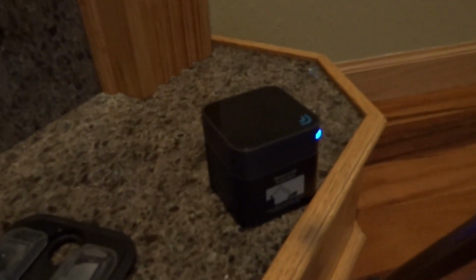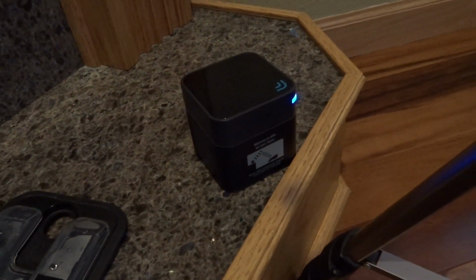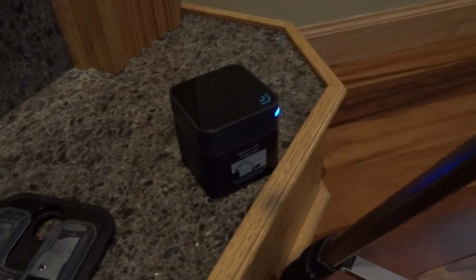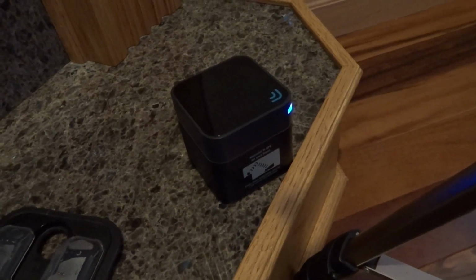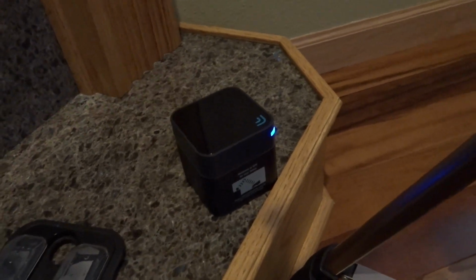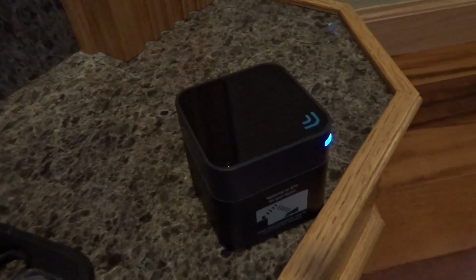And another thing I just wanted to note too is this, you can almost put it anywhere, really. I mean, I used to put it up high on top of our mantle here for our fireplace, thinking it needed to be on a high elevation, and it does not. I can set it on the floor anywhere, and it just bounces the signal right over to it. So really no problems with signal strength either. So again, highly recommend it.